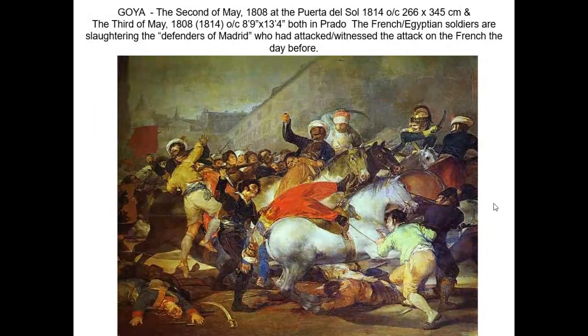Another artist of the Romantic style is the Spanish painter Goya, and Goya depicts here an uprising of Spanish citizens against the invading French army under the leader Napoleon. When Napoleon's forces took control of Spain, they actually occupied the country for several years, nearly a decade, before they were finally defeated. The people here are obviously attacking French soldiers. They're rising up and defending their homeland.